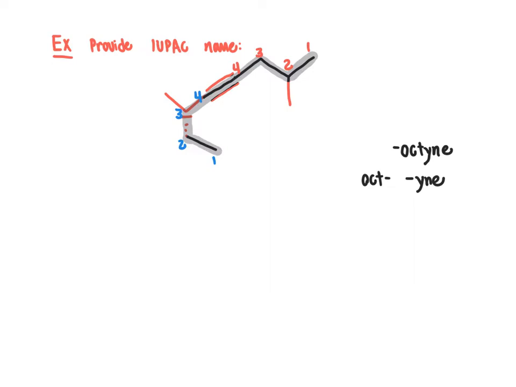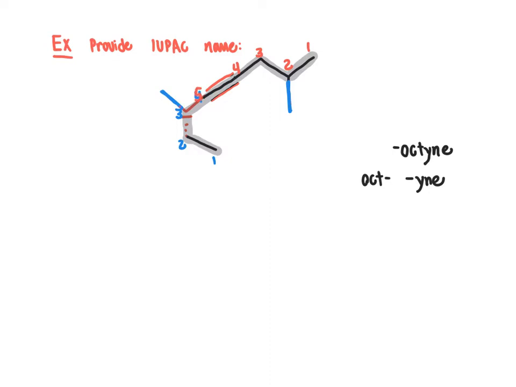So in situations like that where we have a tie, what we would need to do is put the numbering so that a branch is as close to the end as possible. And numbering from the right-hand end of the molecule here puts a branch here, that blue methyl branch, at carbon number 2, whereas if we started numbering from the left-hand end, our first branch would not occur until carbon number 3. So therefore, the correct way to number this is using the red numbers.